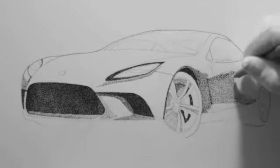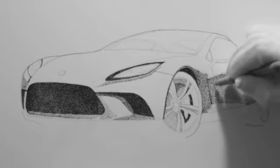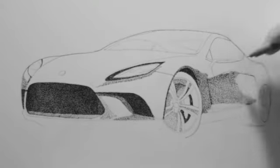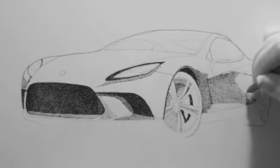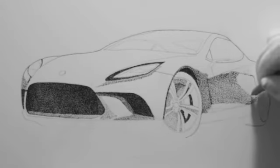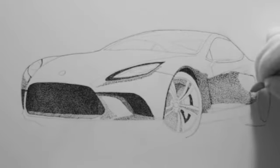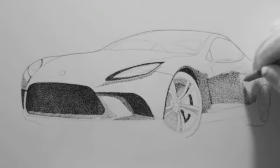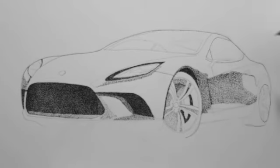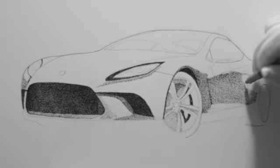You see the dark, like the air intake, and the shadow that's going to be underneath the car is significantly darker than the body of this car, which is kind of a silver color. So this gives me a way to assess how much farther I can go. Okay, I'm getting down pretty close to the end now. But like I say, I just wanted to give you enough idea of where we're going with this so that you'll be able to see. I have some more to do up and over the rear fender tomorrow, and that'll explain this part quite a bit better. But I'm definitely making progress on it, and this is just such a gorgeous car that I think it's going to look really terrific.